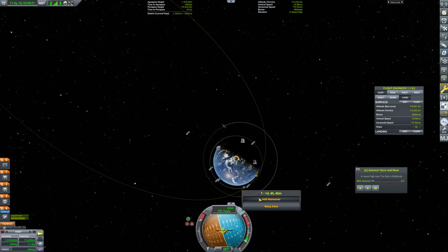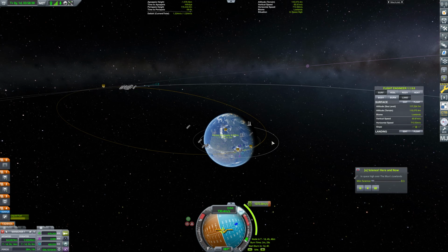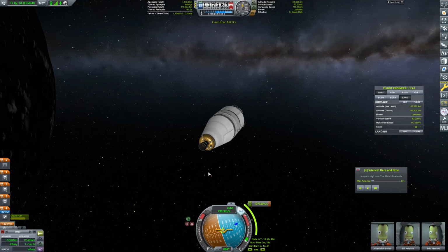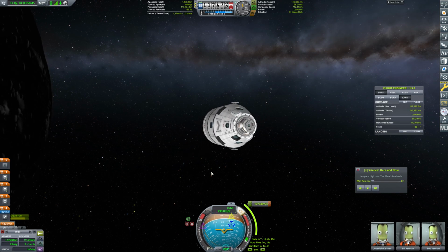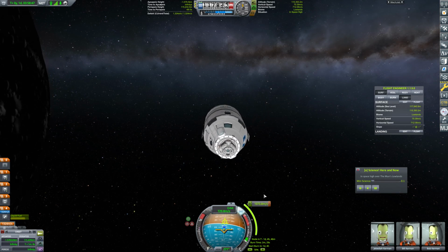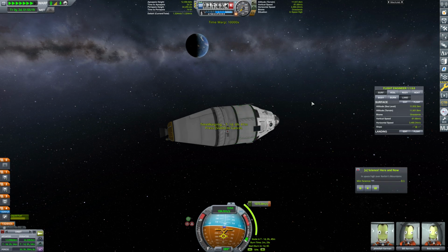So around here, we'll do a radial retrograde burn and just make this a lot safer of a re-entry. Maybe more like here. Okay, so something along the lines of this. We can burn out all of this fuel doing this if we wanted to. So this is actually a pretty good burn right here. This is not going to burn all of the fuel even. I like it. So that's absolutely fine. We'll do that radial retrograde on the way in. And let's warp. So here we come, Kerbal. As soon as we get loaded into its sphere of influence, anyway.